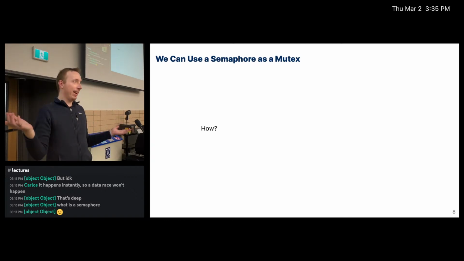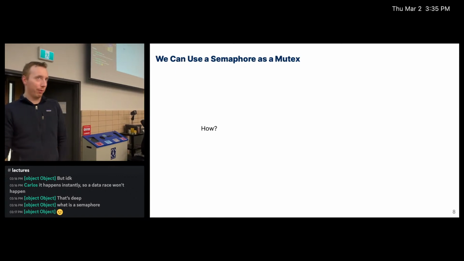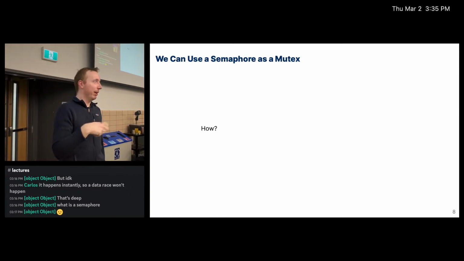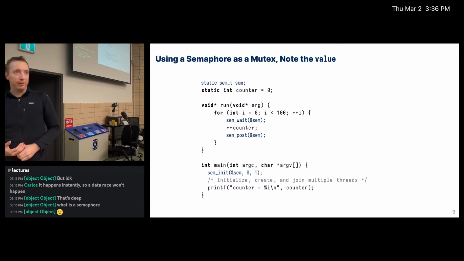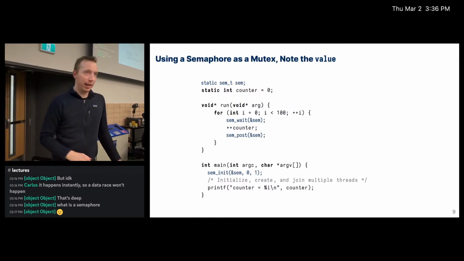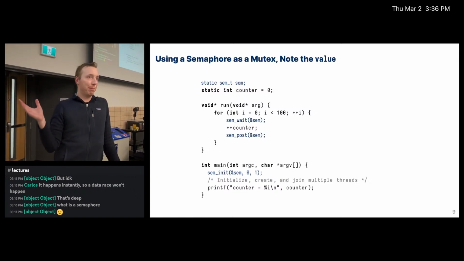So it's exactly equivalent to a mutex. In fact, it's pretty much exactly what our spin lock was doing, right? Our spin lock implementation was just a number, and it went between 1 and 0. So same idea here. So if you wanted to, you could go ahead and fix that counterexample by using a semaphore instead of a mutex.